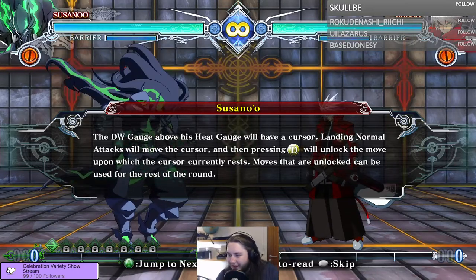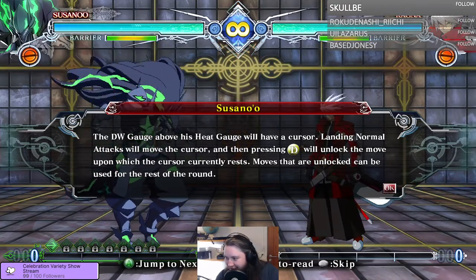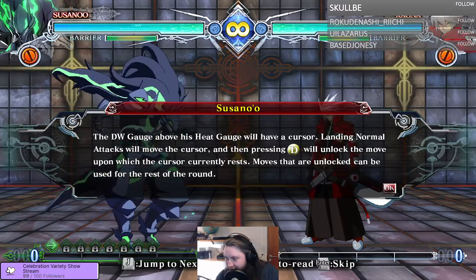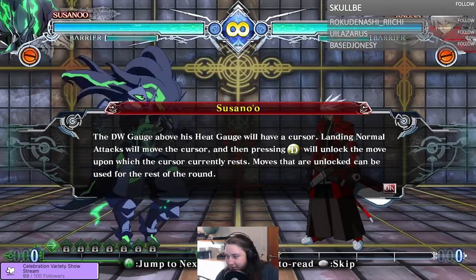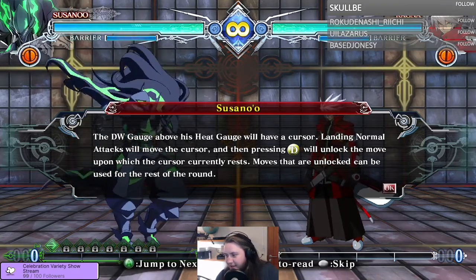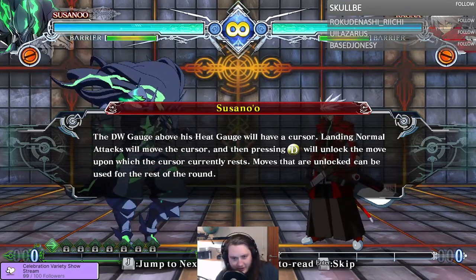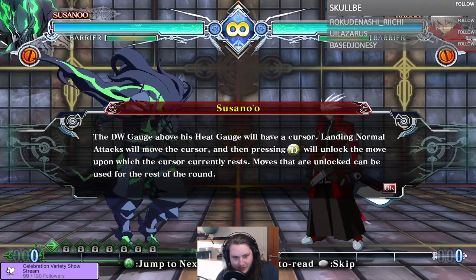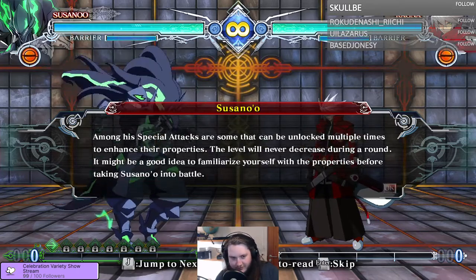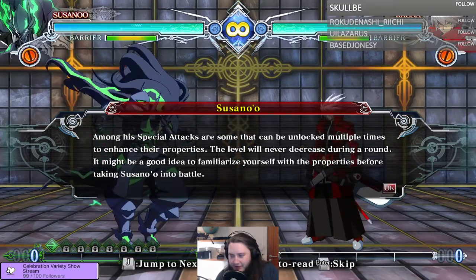The Divine Warrior gauge above his heat gauge will have a cursor. Landing normal attacks will move the cursor, then pressing Tsubaki Hasama Hakumen Bullet Lychee 9. Thank you, Gura. I'm gonna take advantage of that. Unless they switch, that's fine. Thank you. The Divine Warrior gauge will... okay, so it moves when you hit normals, and then pressing D will unlock the next move for the rest of the round. Okay, yeah, and you can unlock them multiple times to enhance their properties.